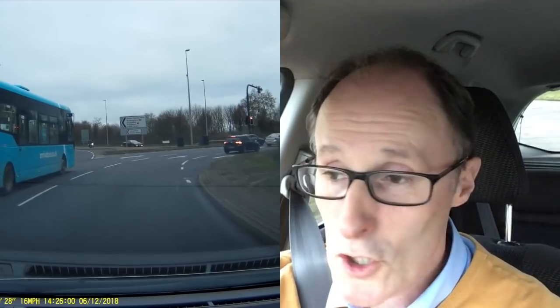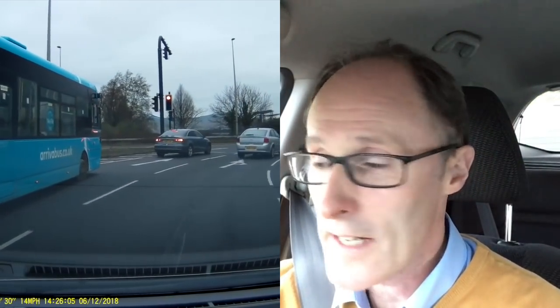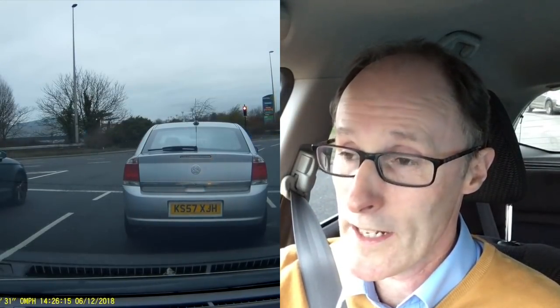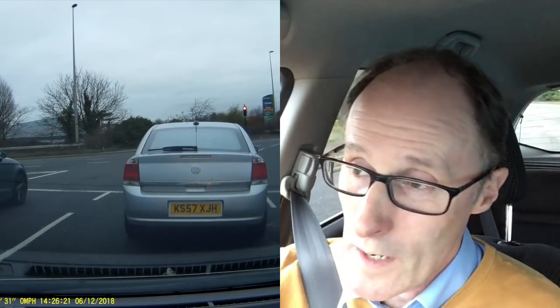So I'm taking the 3rd exit, going to the right, checking my left mirror, and a little shoulder check and coming to the middle, because if you look at the lines on the ground, this middle lane and the right lane are going right. So I want the middle lane, quite important, because I want to come off in the left at the end. The right lane next to me is going to come off in the right side of the exit, which is not what I want, because everything shifts across on these ones. So while I'm waiting for the lights to change, I'm just talking about it and being aware of what's next to you and what they're up to.